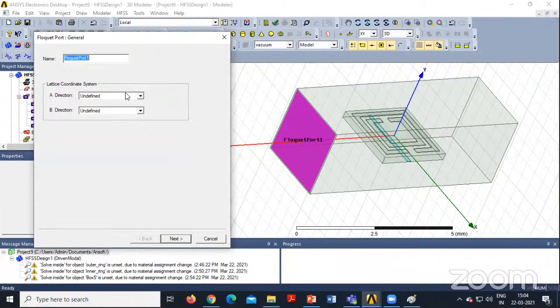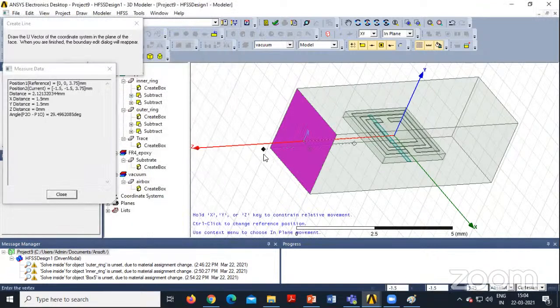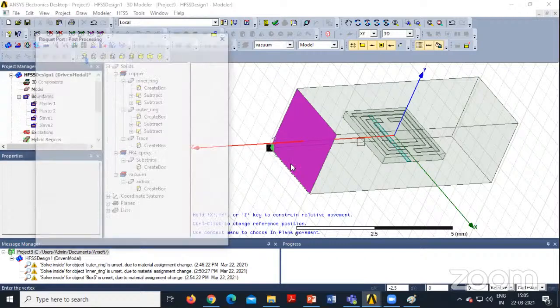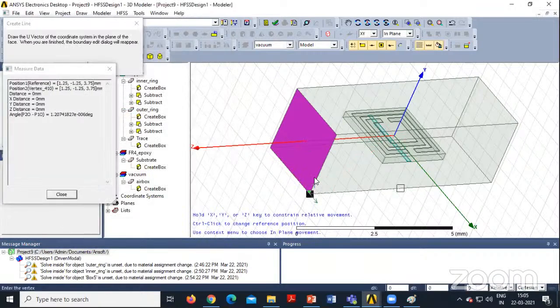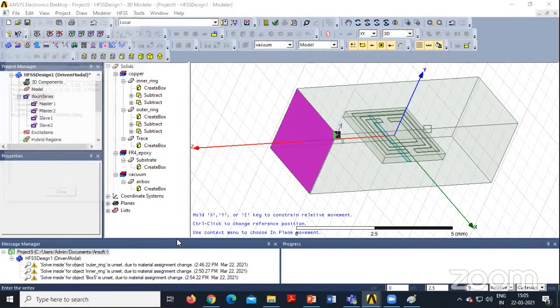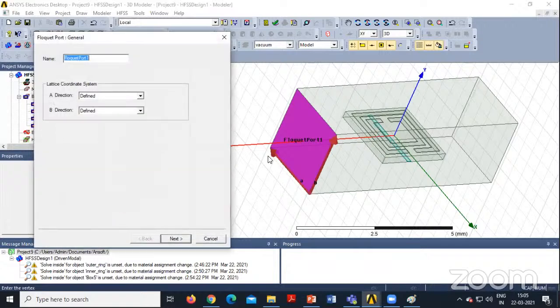A vector I am drawing from here to here, and B vector in the perpendicular direction, from here to here. So that is defined. This vector is parallel to the split ring resonator, and this vector is perpendicular to the entire structure.